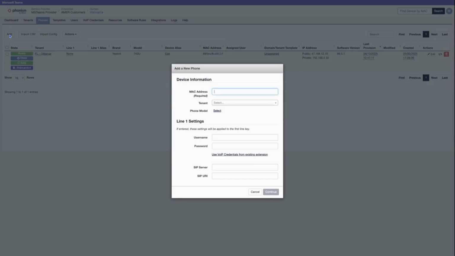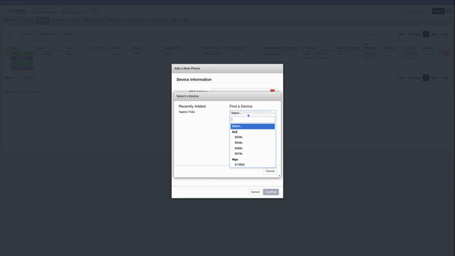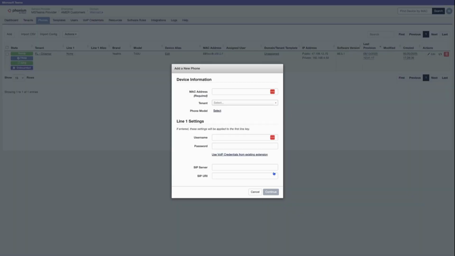As the phone reboots in the Phonism interface, you will see two statuses. Once you save that phone or add that phone, you will see waiting for activation. What it's doing is it's waiting for that phone to reboot and talk to the Phonism platform. Once it connects, it'll start pulling down its provisioning details and also set up the integration automatically behind the scenes with Microsoft Teams, and it'll go into an onboarding state.